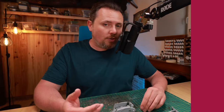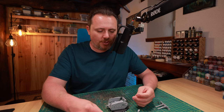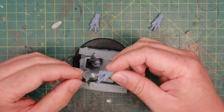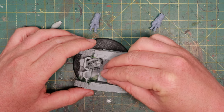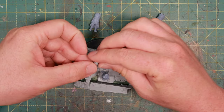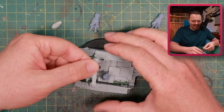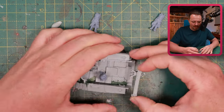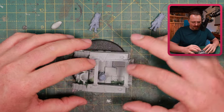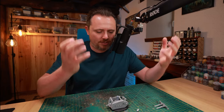Let's see how I can position these using a little bit of poster putty — every kitbasher's best friend, because it allows you to just try stuff out and see what works. I've got the Lord Solar — the guy with the nice Aquila on his chest — put a little putty on his foot and place him over here. The Centaur comes with crossbeams, which keep the warped resin plates on the side close together and make it look like a straight vehicle. I think I can make him lean on this beam or put his hands on there with binoculars.